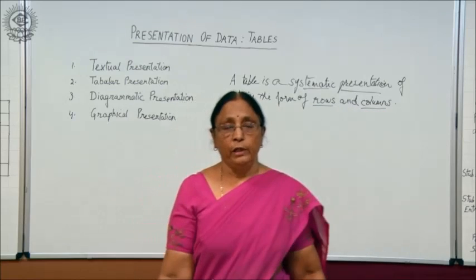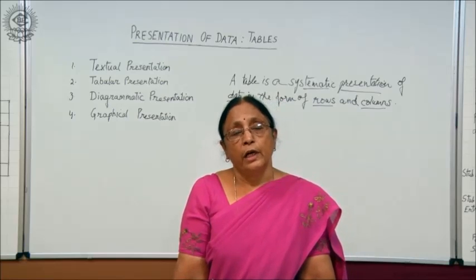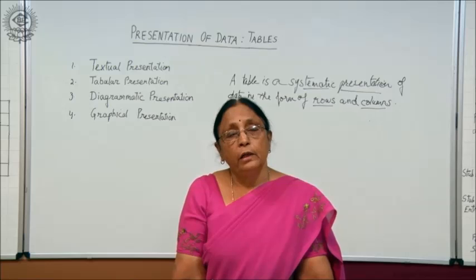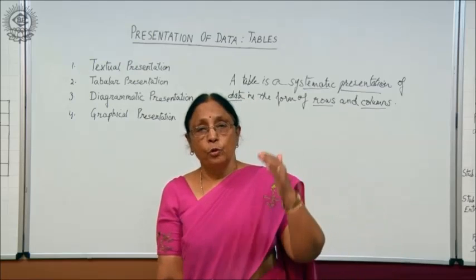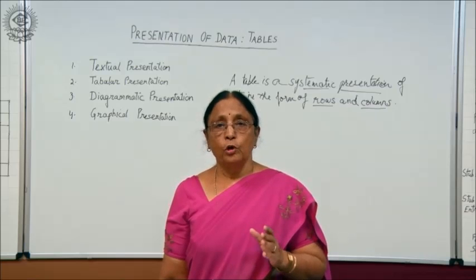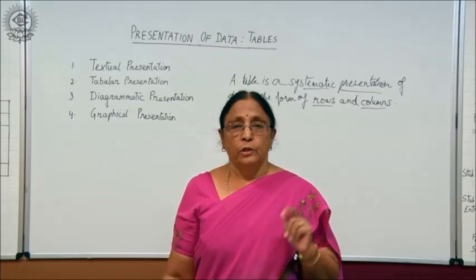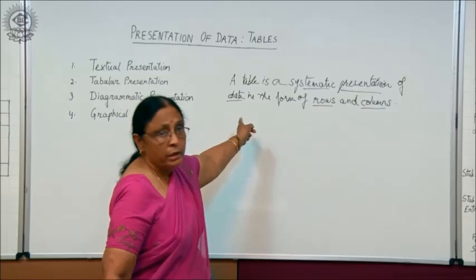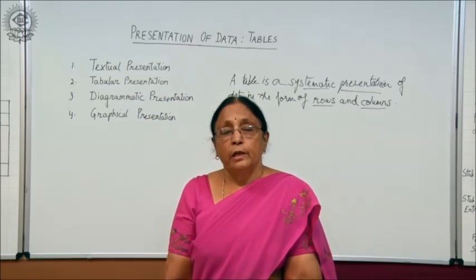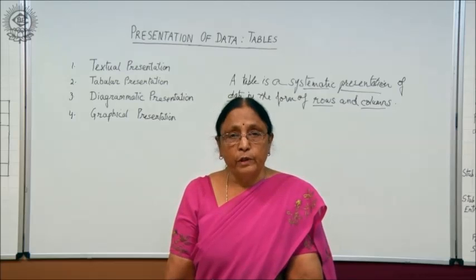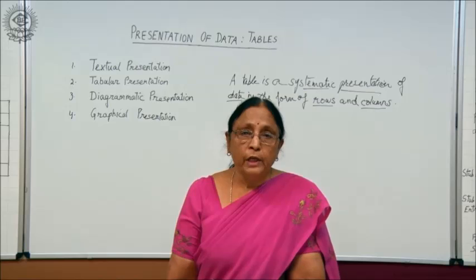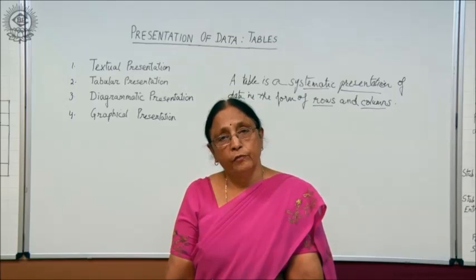So, when you make a table, then the data is arranged in a proper, systematic order, and according to the labeled rows and columns, the data is entered in a particular row according to its description. So, this type of presentation is known as tabular presentation. Now, I will give you the format of a table, and I will explain in detail how to make a table or how to present the data in the form of a table.